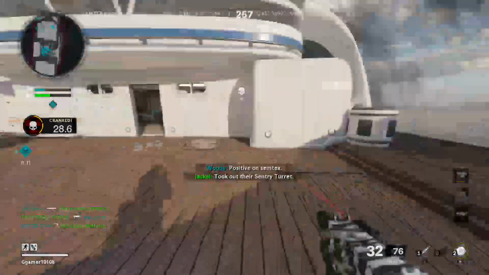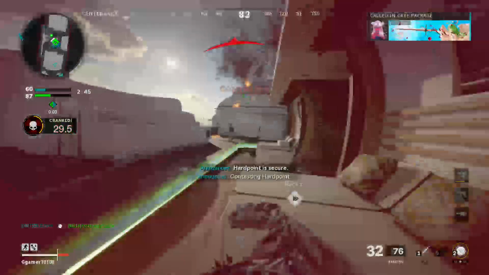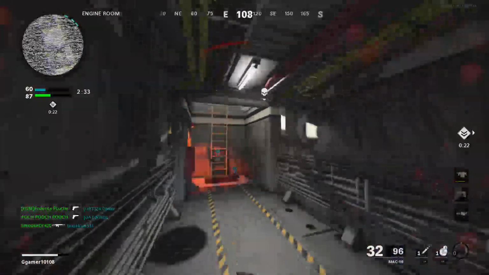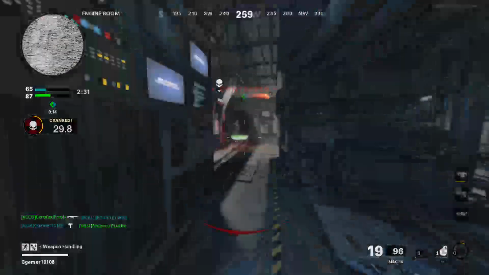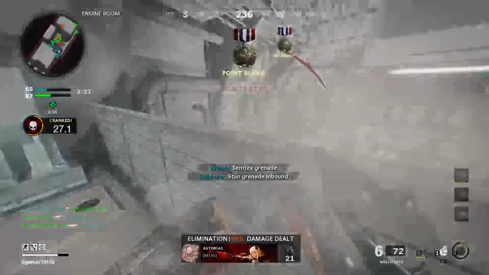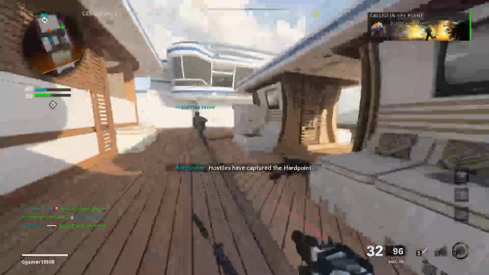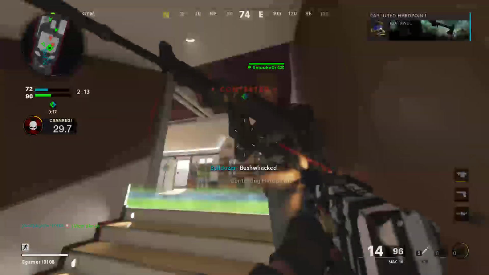I got speed! Head reloads. This is really fun. You literally get perks every time you kill someone. Oh, he's using a shotgun. Teammate, kill him! Alright, he couldn't hit him. This is really fun. Speed! Oh no.